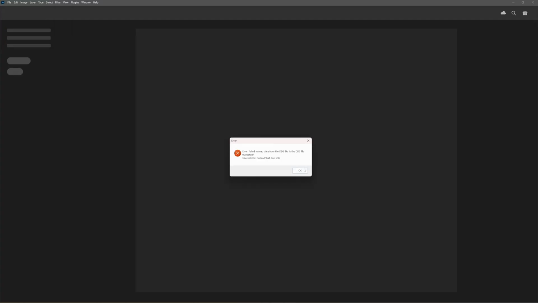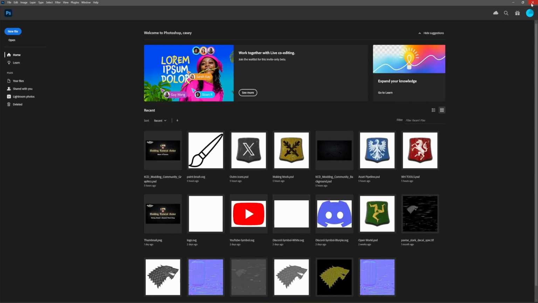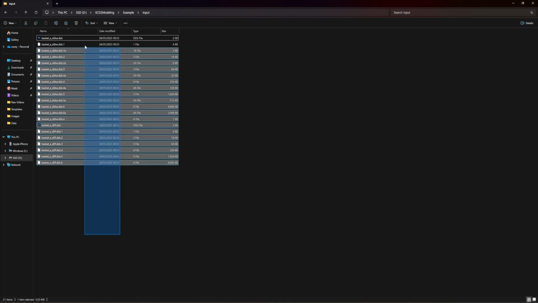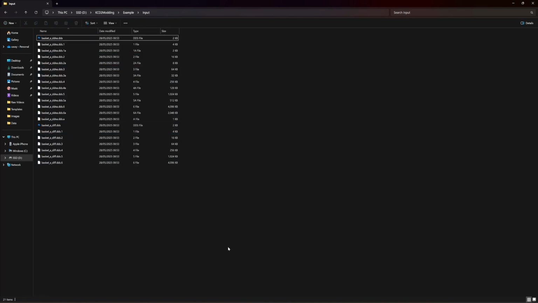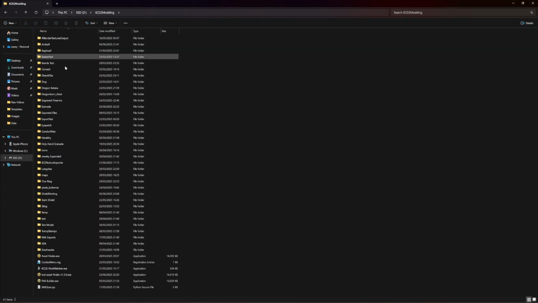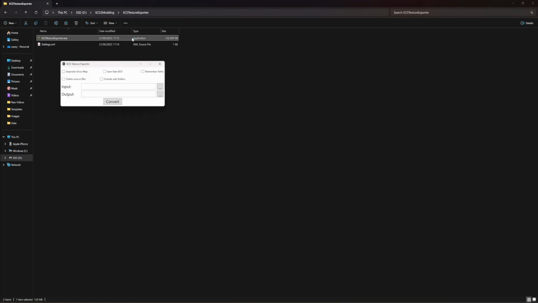And click on that, and you can see there, it gives me an error. It will not open the file. You'll get the same result in GIMP and the other kind of tools like that. So what we need to do is to get these into a format that we actually can work with correctly. So in order to do that, I'm going to go and open a separate tool here. I'm just going to go into my modding folder I always have, and I'm going to go to the KCD texture exporter tool that I told you guys about downloading in the last video as well. So what we're going to do, double click on that tool, give it a moment to open.